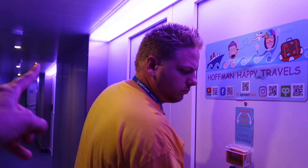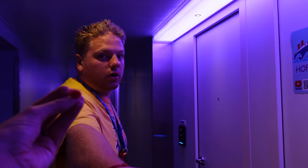And what are we gonna need to go do? Eat. Let's go. So all of the eateries are included. No main dining room, no buffet. We're going to go to the galley, which is like the replacement for the buffet. You get seated, they still serve you, but they have all these different stations, like taco stand, noodles, sushi, burgers, things like that. And you order whatever you want, and they bring it to you, included.